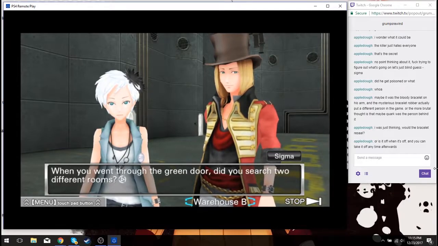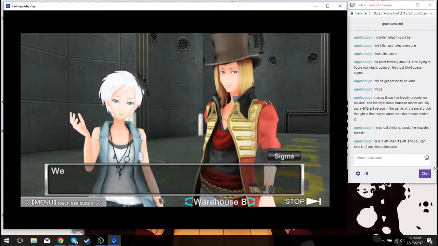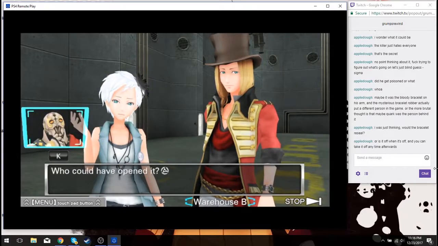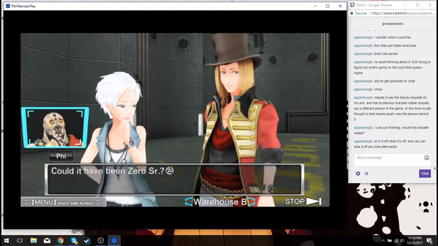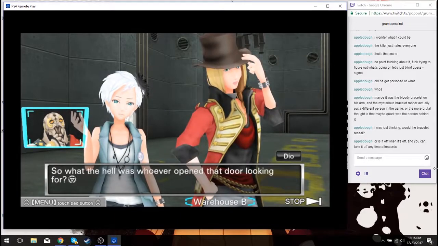When you went to the green door, did you search 2 different rooms? 2? No, just the treatment center. Let's see. What was the other one? What do you mean, the other one? You know the intersection with 3 doors? Well, when Kay and I went there, 2 of the doors were unlocked. You guys unlocked the one that went to the treatment center when you went to the green door. But the other one... Who could have opened it? Don't look at me. I told you, we only opened the one that went to the treatment center. Could it have been Zero Senior? Why are you always so jumpy, Dio? Jeez. I don't know. So did you and Kay go through the other door? Yeah. What was in there? Nothing. It really appeared to be some sort of room for servicing something. That doesn't make any sense. So what the hell was whoever opened that door looking for? Who knows?